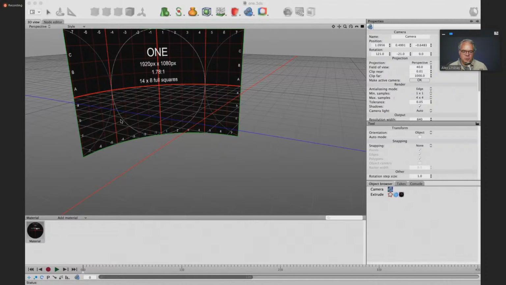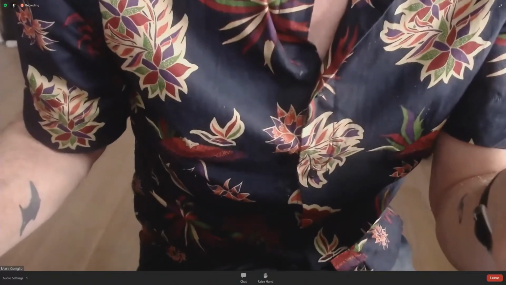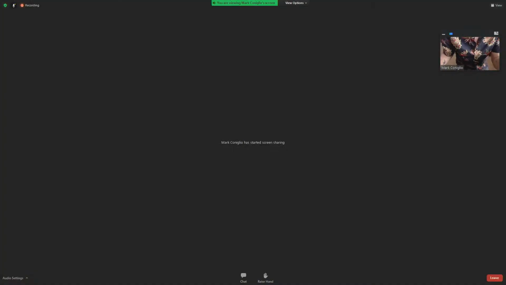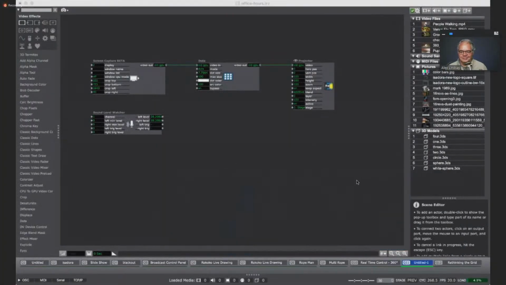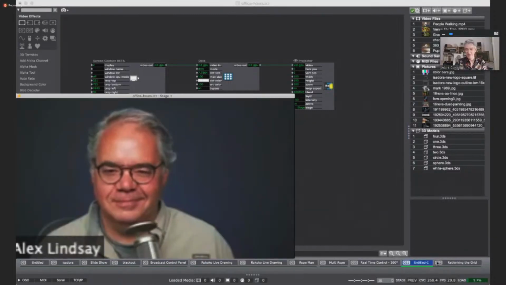And what do you export them as? 3DS. That's one of the limitations that we're hoping to improve. I know it's an ancient format that nobody really uses anymore. We need to get that up to date. But right now, they go in as 3DS files. And then if I switch again to Isadora so you can see it. We recommend USDZ. Is that the one? That's what all the cool kids are about to use. Okay. All right.